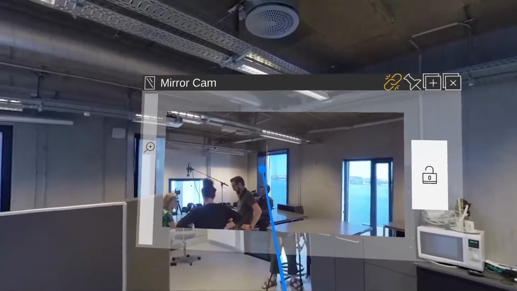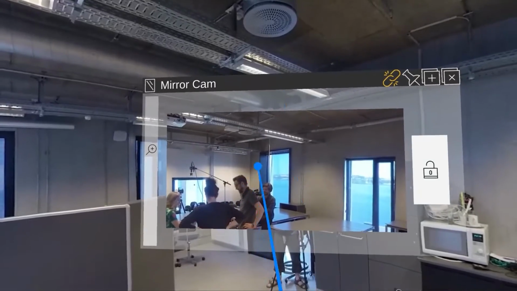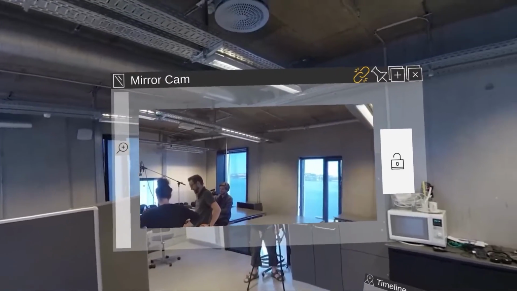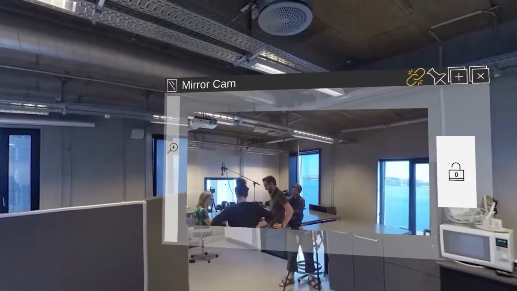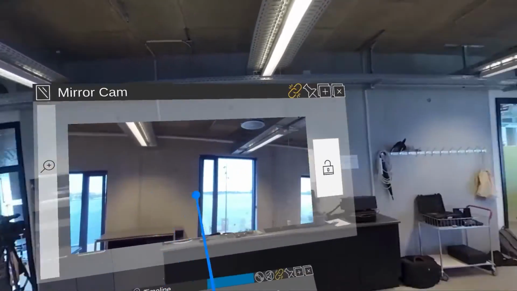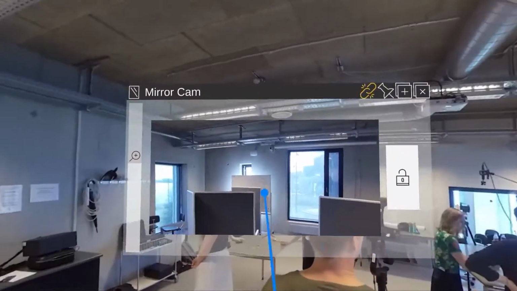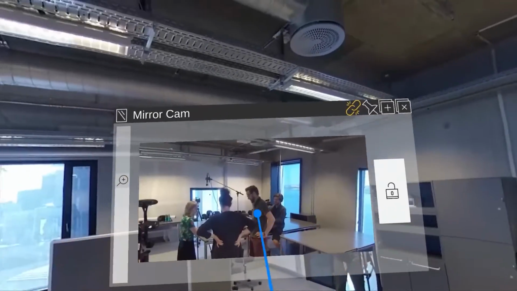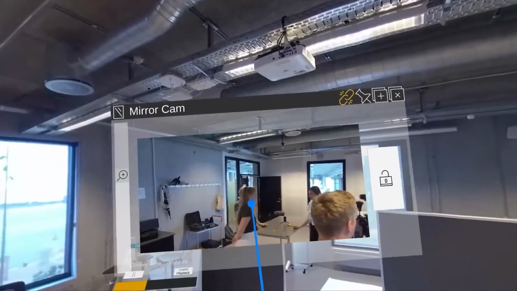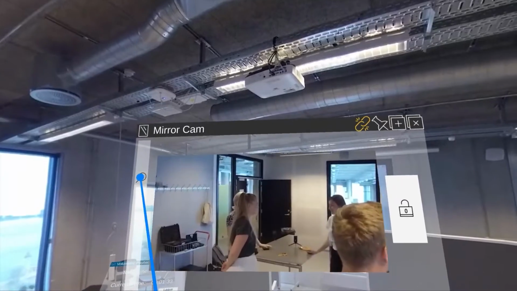screen where it seems if I move my head, it shows exactly what's precisely on the back of my head, pointing this way. Okay, so this is exactly what's on the back of my head if I had a camera there. And if I turn this around, you'll see it's tracking. Whatever is behind me is shown on this camera. That means we can have a look, for example, at this group here, and we can zoom in and out just by selecting the zoom icon.